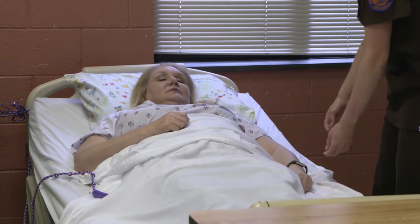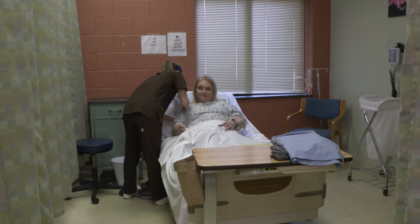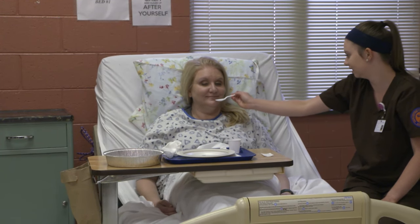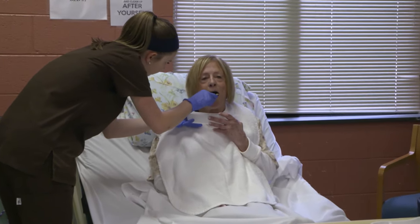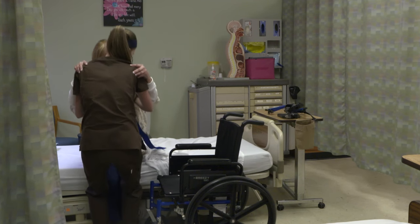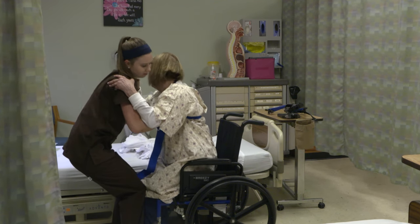The reason I want to become a nurse aide is because I have a compassion to help others. Anything that I can do for others helps me. In order to be a good nursing assistant, I think you would have to have loyalty, be trustworthy, dependable, hardworking, and accountable — just all the things associated with being able to take care of somebody. We take their vitals and help the patients with their basic needs. We learn how to take blood pressure, how to ambulate from bed to the wheelchair, and how to assist the patient to the restroom or do anything to help the patient be comfortable.